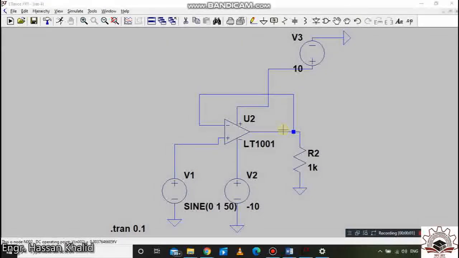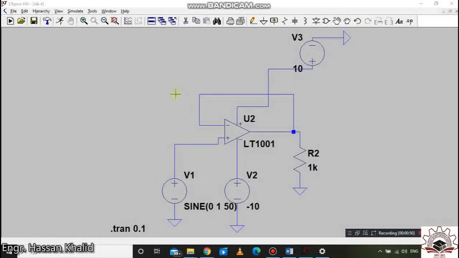Alright, now let us repeat the whole process by making the voltage follower a non-inverting voltage follower circuit. For that purpose, I have removed my source from the negative terminal and connected it to the positive terminal. And since I've told you that you need to make the feedback resistance zero, the second thing was that you need to make the input resistance infinite. A very simple way to do that is to keep it open from this location, and short this feedback part over here. So if you do that, the configuration looks just like this.